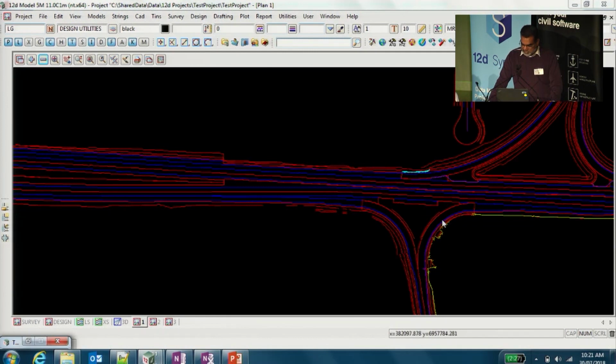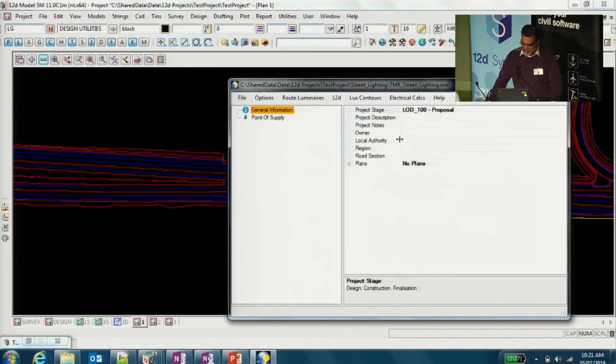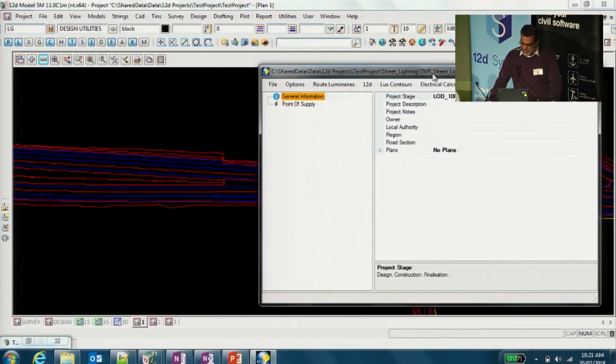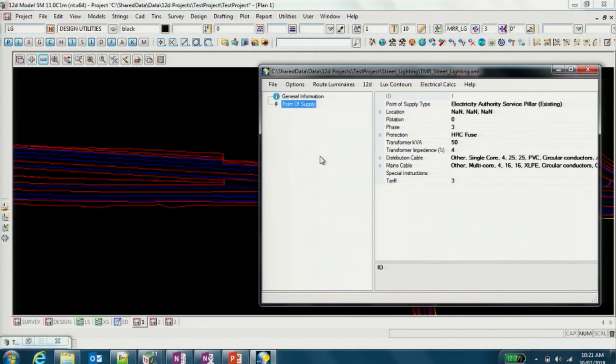If you run that macro, I won't open up that new one, I'll just create a new one from scratch. This is the panel that we create, which interfaces with 12D. On the left-hand side, you'll see all the objects that are created show up, and the order of that is important, because it shows you that this luminaire is connected via this pit to that switchboard to that point of supply, and it gives you that hierarchy. On the right side, you get all the properties. So you've got a bunch of general information, and at the moment you just start off with the point of supply, which has a bunch of attributes to go with it.